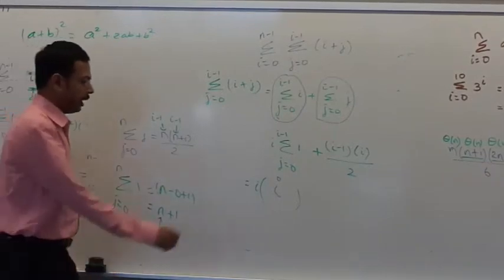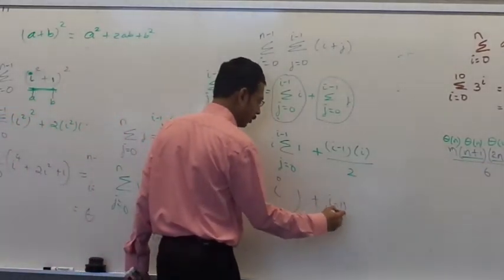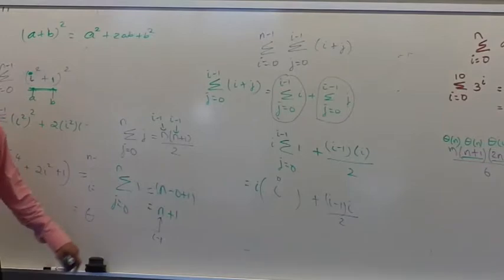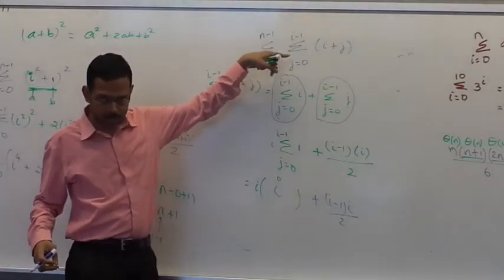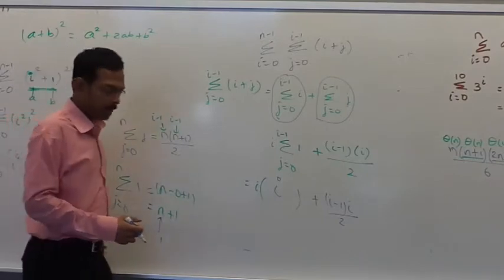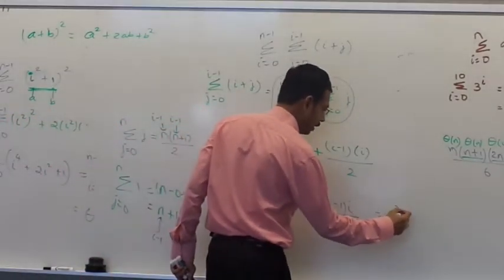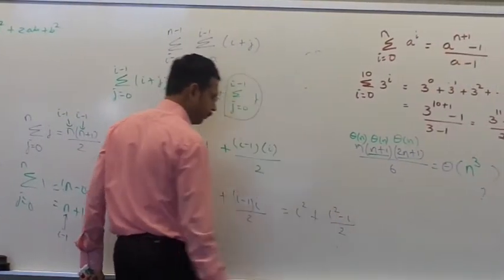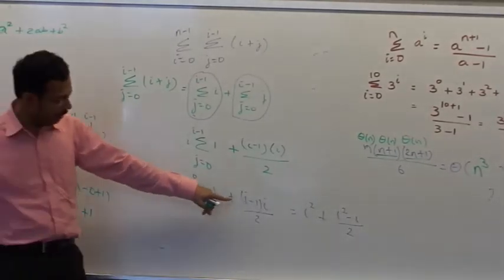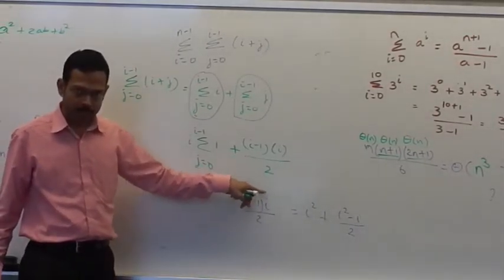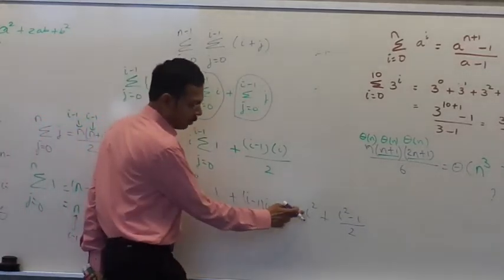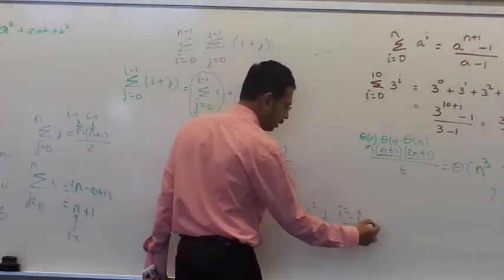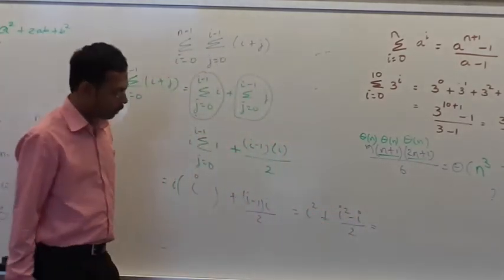Okay? Plus we have I minus 1 times I over 2. So all that's left now is just simplifying this to a certain extent, and then remember we are just solving the inner summation, then we will use our outer summation. So this is I square plus I square minus I over 2. I'm just multiplying the I inside, so I square minus I over 2. So this is I square plus another I square over 2, that is what?